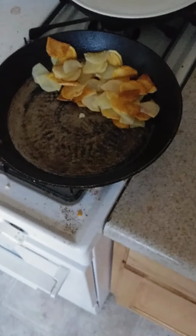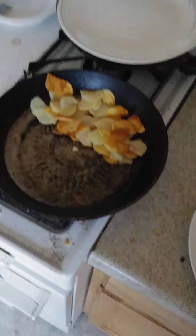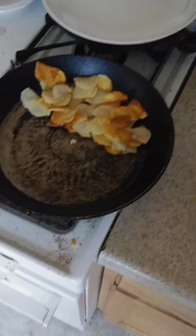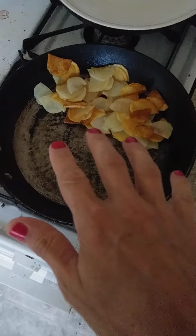Oh, good morning. Okay, right now I'm gonna make another one of my favorites. This was like my son's and my ex's when I was married, one of their absolute favorites. This is a big one. This is very good. Okay, so there I've got some potatoes cut.